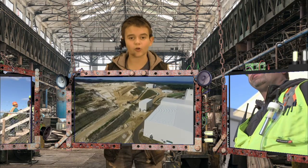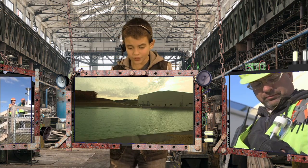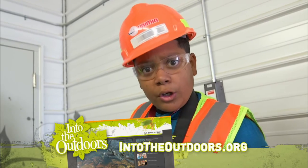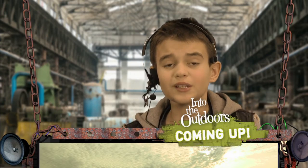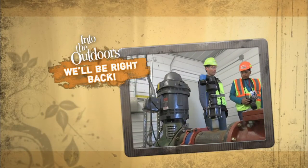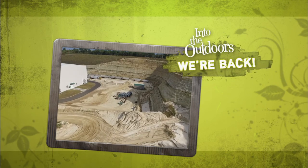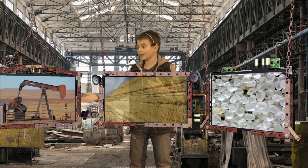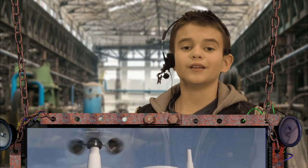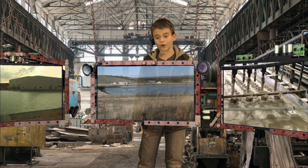They've passed the air quality checks, but there's a lot more going on that can impact the environment — like all that water they use. So far we've decoded the science behind industrial sand usage, and environmentally we looked at the impact on air quality and the technology they use to control it. But look at all this water they're using — that's gotta be impacting the environment.